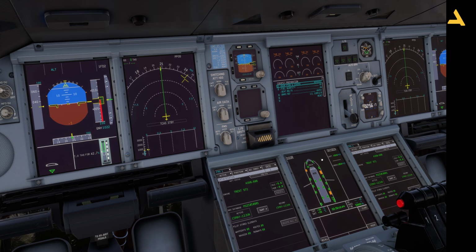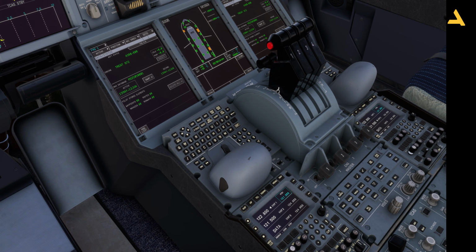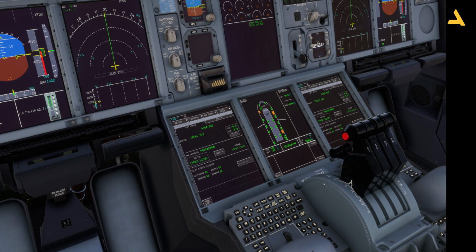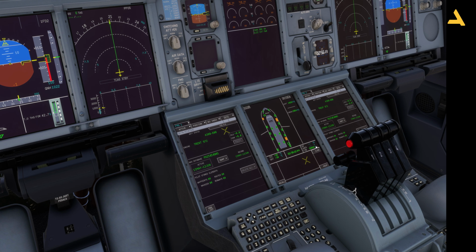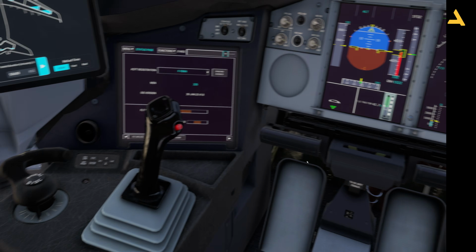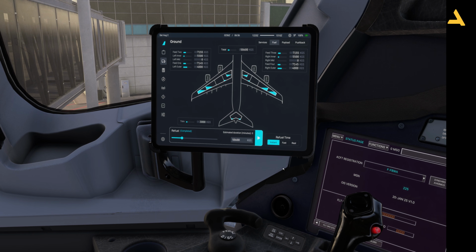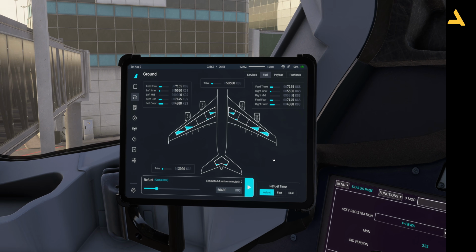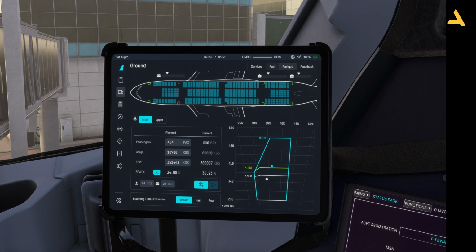If I get rid of the checklist as well, not required. Yeah, you can see the fuel on board, 50.6 tons. That's it. And now for the payload, for the cargo and for the passengers. So again, real 40 minutes, fast it will take 8 minutes, and instant. It's done instantly.